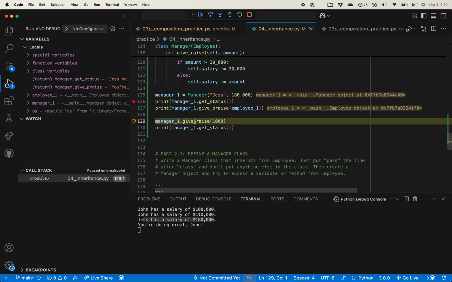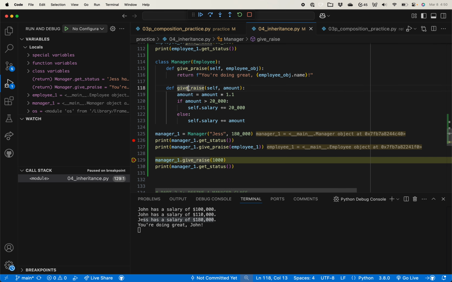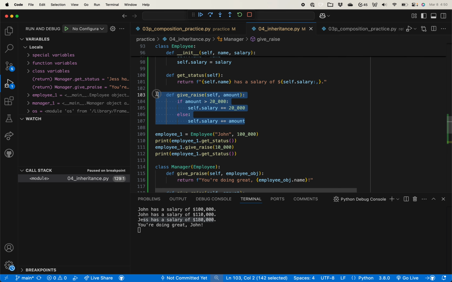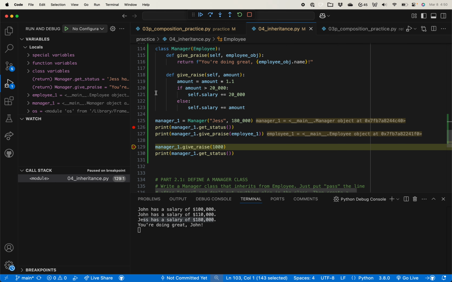But now I'm doing give raise, and I have give raise in both the inherited class, or the child class, I should say, and then in the parent class, I also have give raise. So first, it's going to check its own class. This is a manager object, so first it's going to check manager. If there's a method with the same name, it's going to do this version of it.